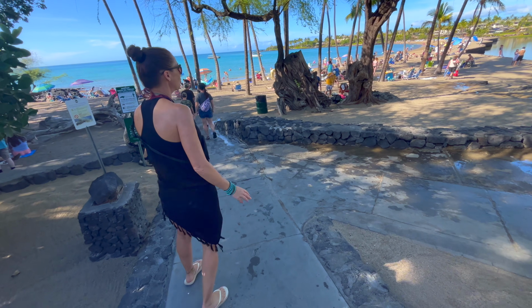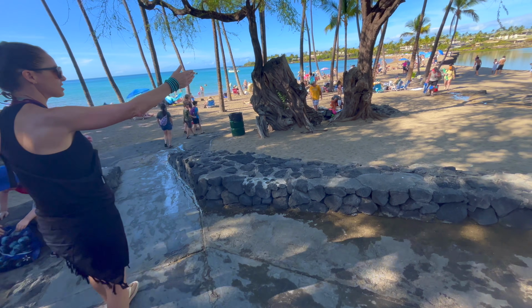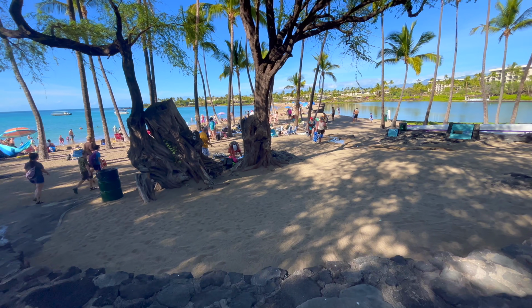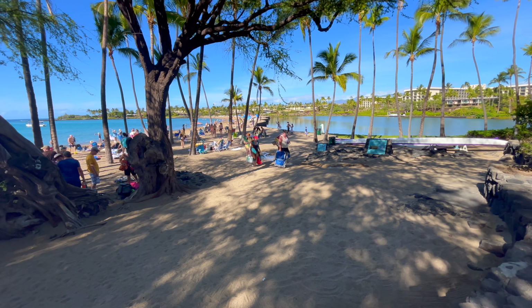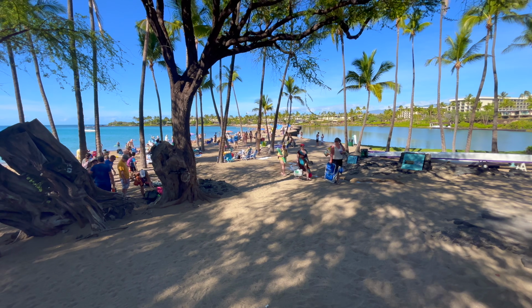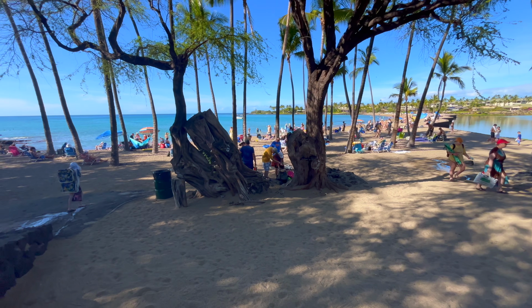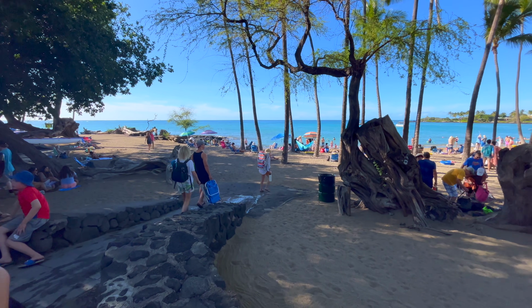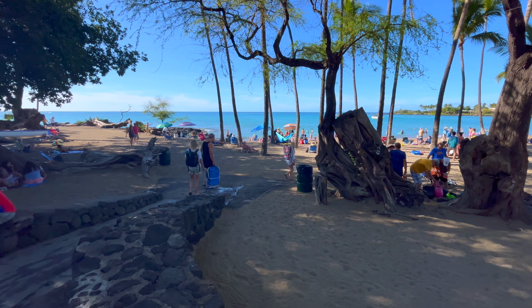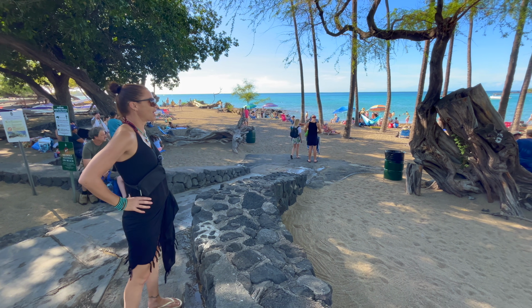It's so cool. Definitely no waves here, but there's that kind of beach peninsula with a little lake to the right, and then the water on the left is a bright blue and so calm. Yeah, no waves here at all. So we're not staying here, but if you're looking for a quiet beach time, this would be the spot. It's stunning.